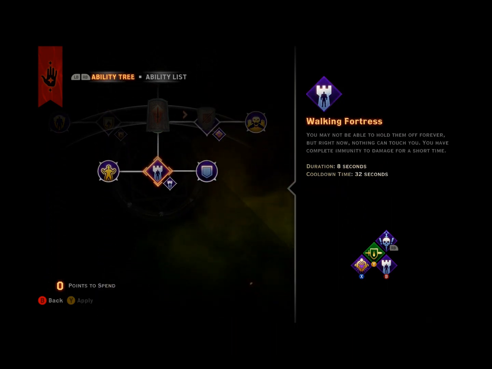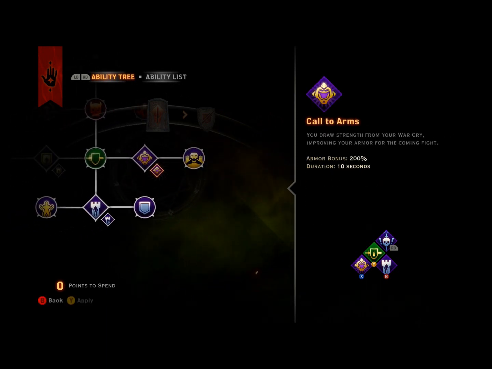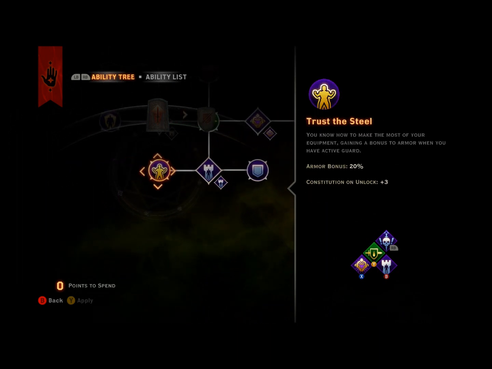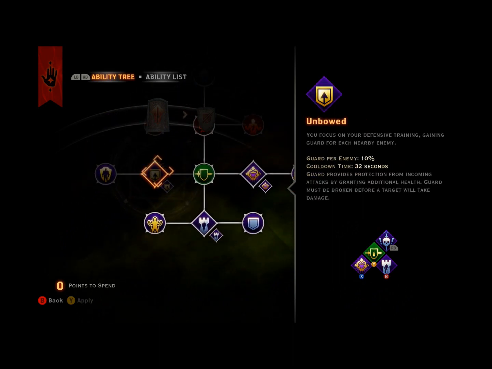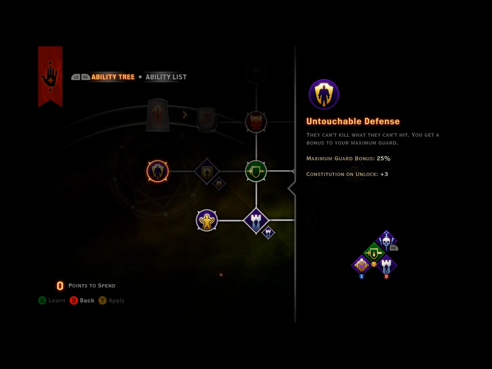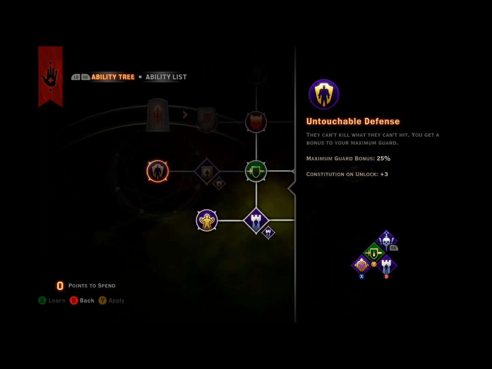Now when you go down here past Warcry, you're going to want to take Cutting Word so you give everybody that damage bonus. You're going to want Bulwark so that you can get maximum guard bonus, and then once again Trusted Steel so you have armor bonus as well. Now there's another untouchable defense over here. Like I said, if you don't want to take To the Death, you can take Unbowed and go over here and take another maximum guard bonus.